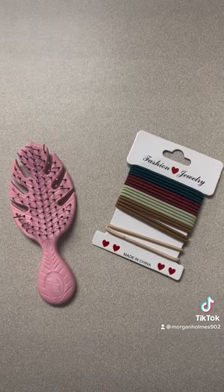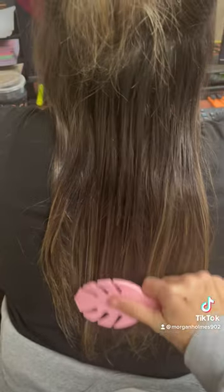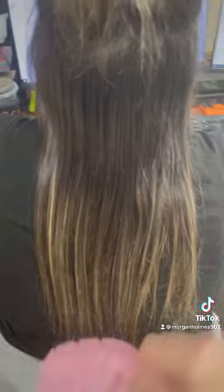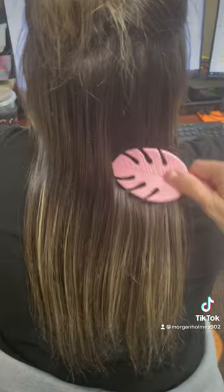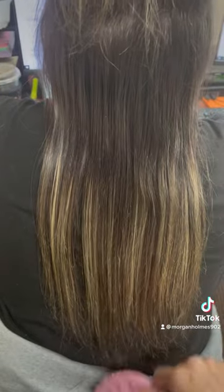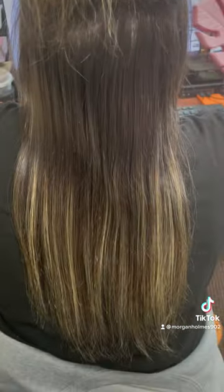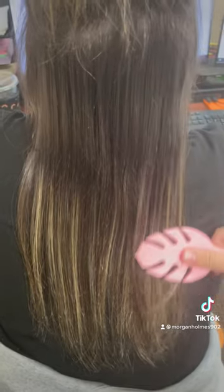What you're going to do is gather your supplies, a hairbrush or comb, and some hair ties. Next, you will brush the hair. Keep in mind that some hair types, like curlier hair, are not good to be brushed, and you will just braid accordingly.